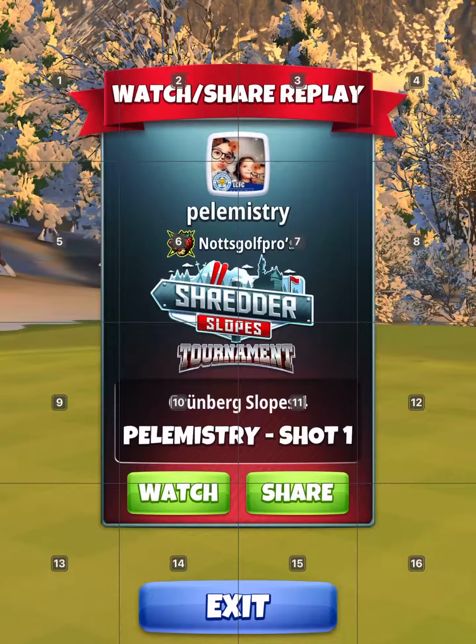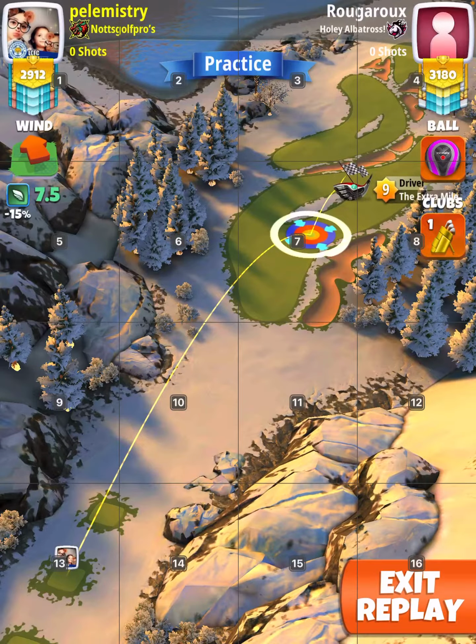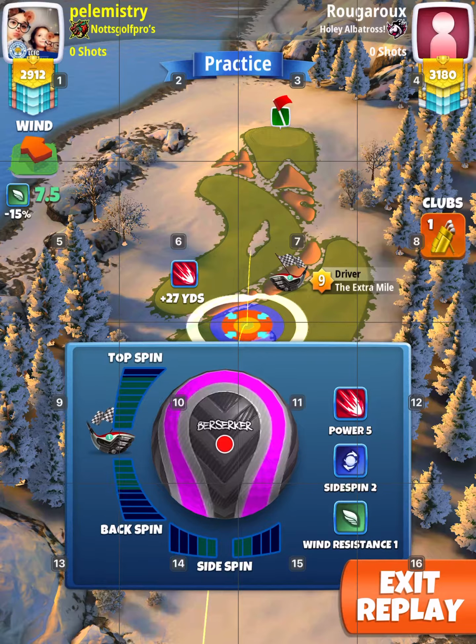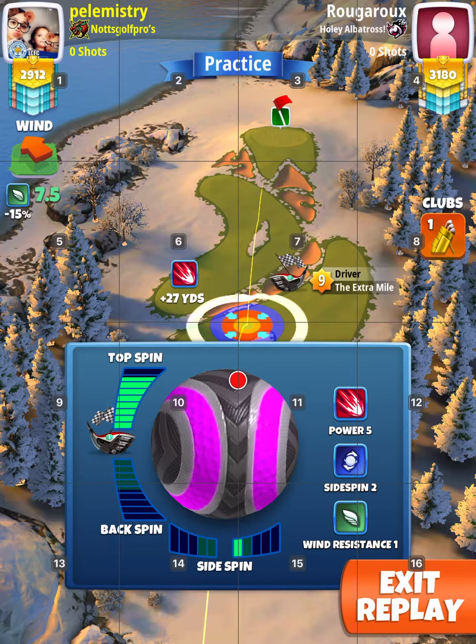Right, hole one. Two shots to show you. One with the EM, one with the Thor 7. Both with the Zerk. Drive, elevation 10% max. Basically, max top, one right.